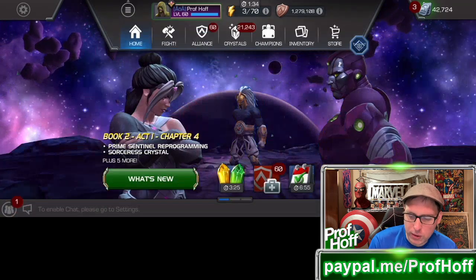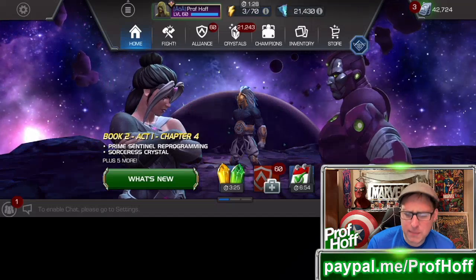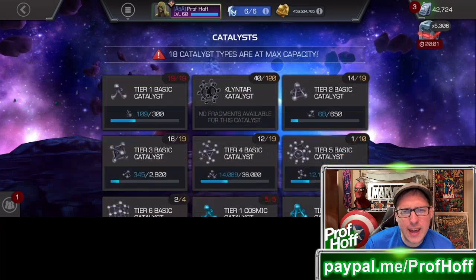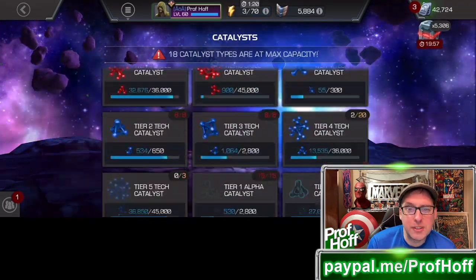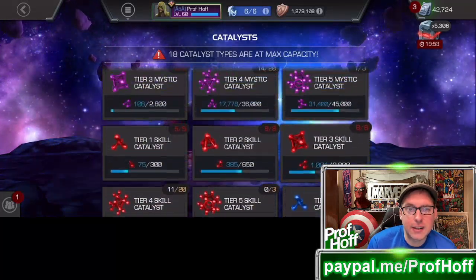I wish they had more gold. I would give it higher than a B grade if the gold was better, but it's $25 worth of gold. I probably won't get it. I do only have 1 Tier 5 Basic. I'm down to 0 Tier 2 Alpha. So yes, I could use this.